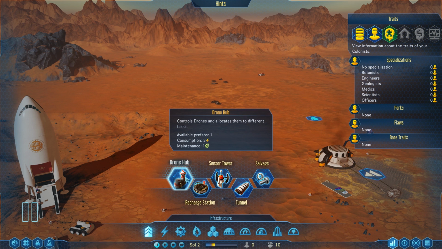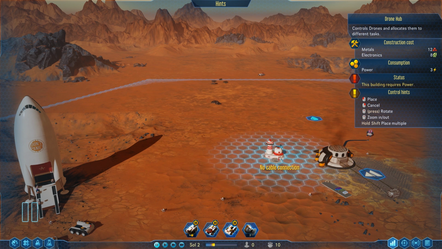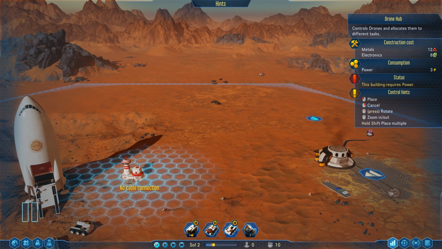Drone hub. We actually have a prefab of this. It consumes 3 power. And we have a prefab, so it allocates them to different tasks. Okay, that's a good idea. Let's put it near our ship, I think, near our landing site.